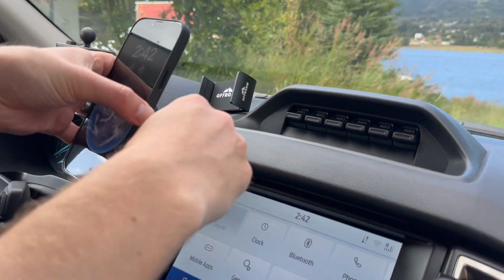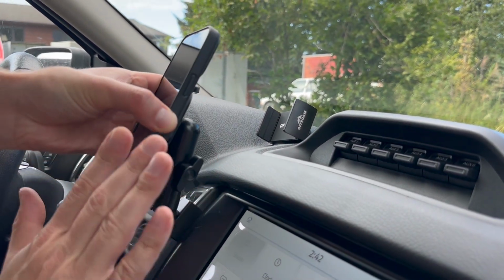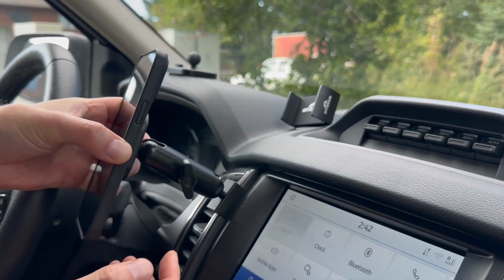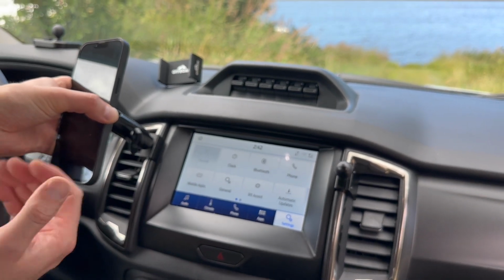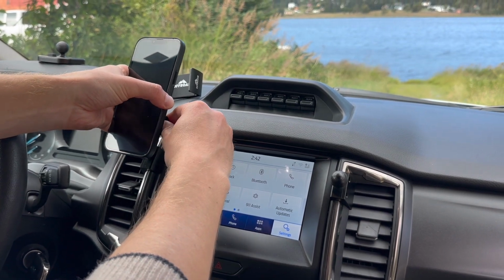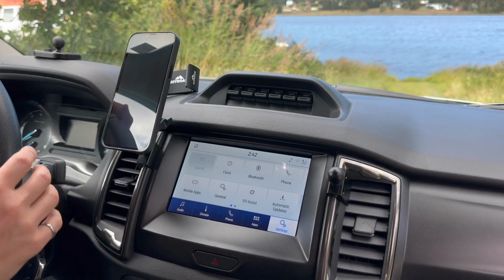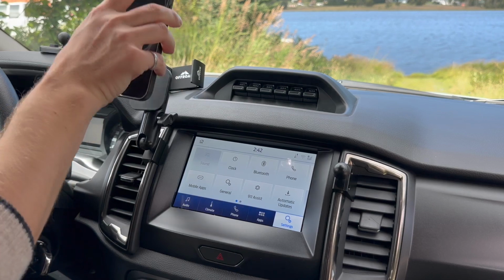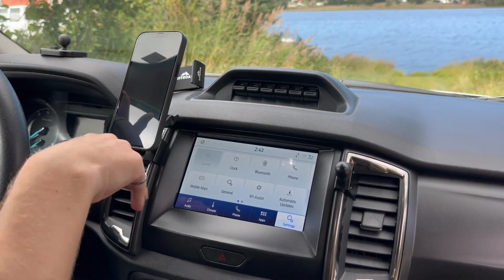Again, I can adjust it to my liking. We recommend that you place the phone sort of close to the dash, because if you start doing things like this, you're creating a lot of stress on the dashboard, so don't do that. Plus, it gets really in the way of your controls, so we assume that nobody's really going to do that, but it's nice to just keep it flush with the rest of the dashboard. Good aesthetics and just good ergonomics, and super secure phone holder, and very easy to find the center, right? So here I am just plopping it on and it just stays there.